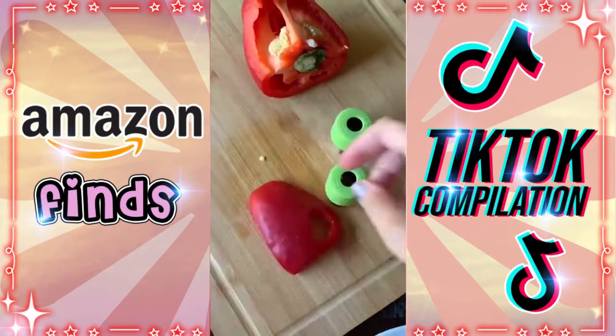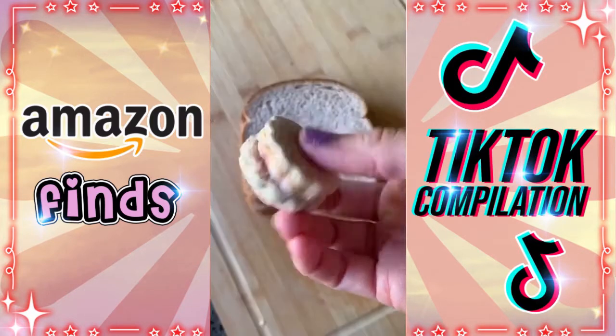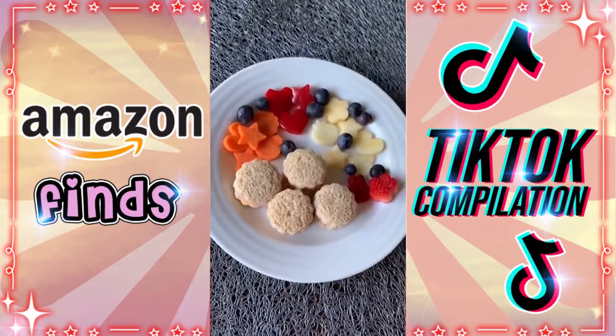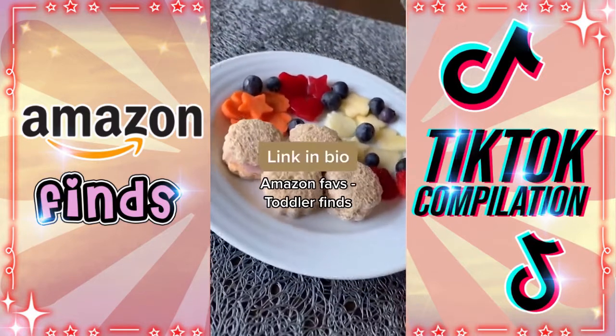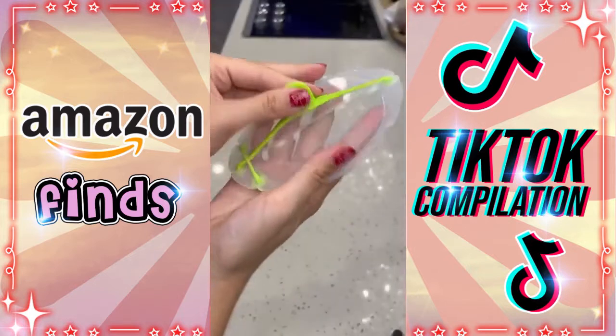You can use it on apples, strawberries, carrots, red pepper — you name it. I use the bigger flower shape to make little finger sandwiches. My daughter thought this was so cute and she even had fun prepping the food with me. They're linked in my bio under Amazon faves and toddler finds.